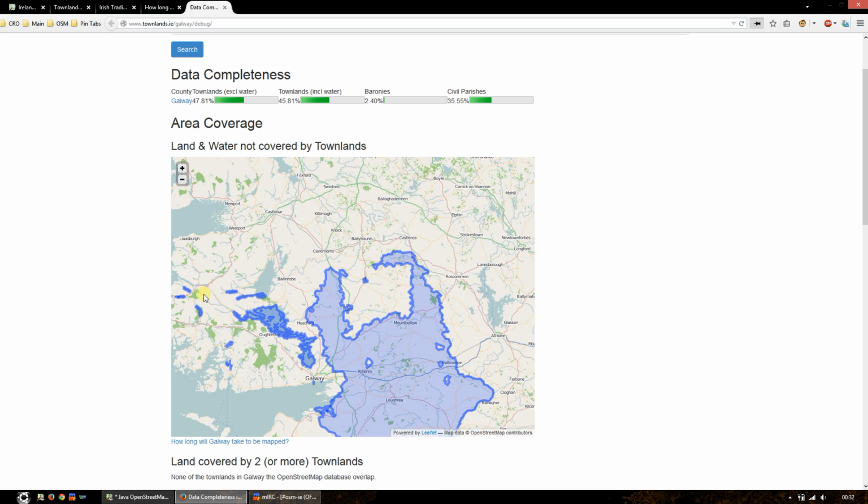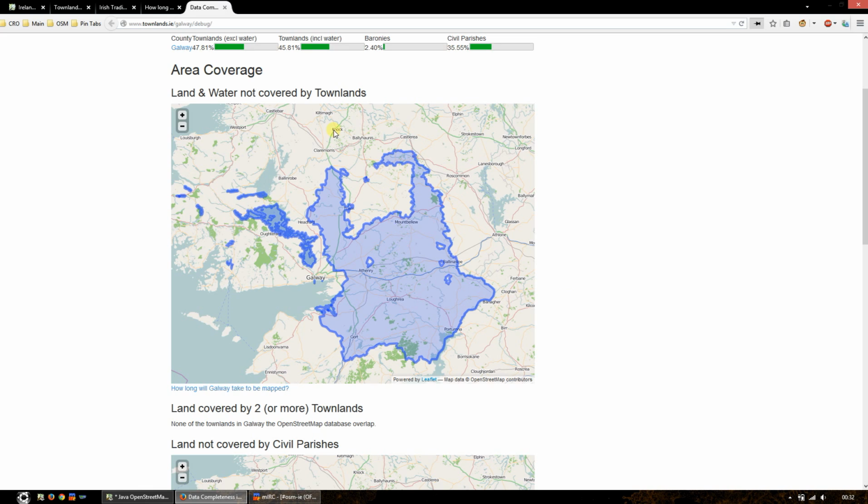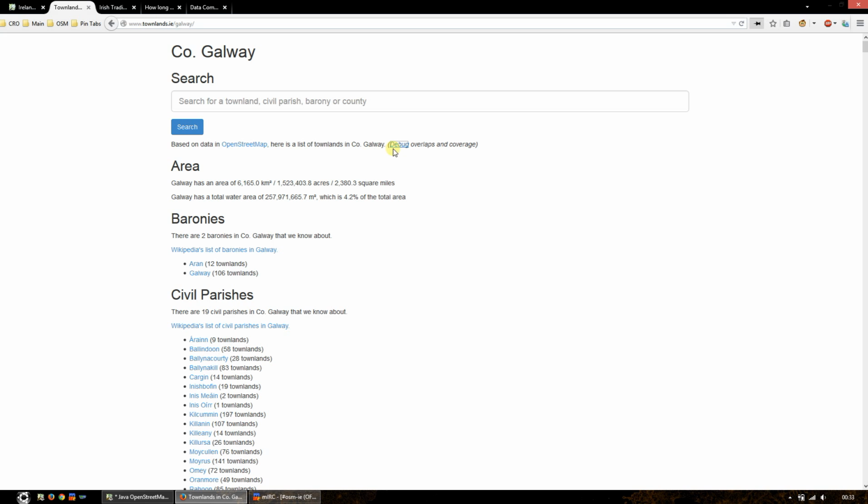You'll see small gaps. Now, something that looks like this on this map, when you actually zoom into it, might only be 2 or 3 inches in the real world, but it'll show up clear as day on this map. So this is very, very useful for spotting if you've happened to make any errors along the way and leave gaps anywhere. So that's townlands.ie. Go into the county that you're mapping and look for the debug link. Essentially this one here. It will be up at the top of the page.